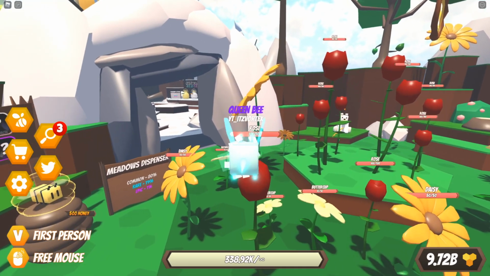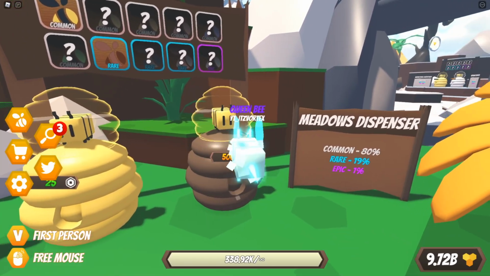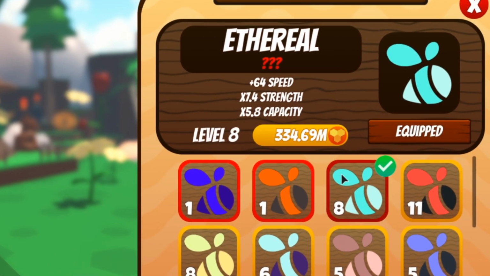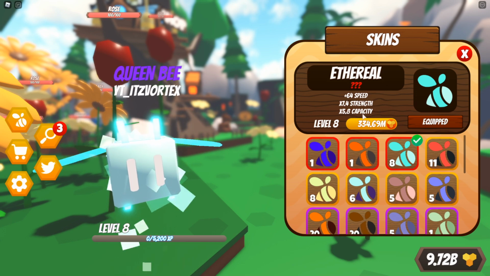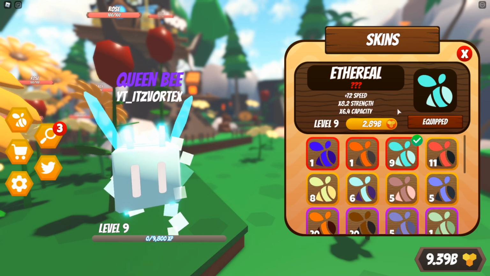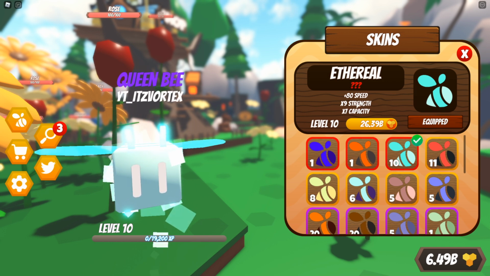And then also what's super cool about the game is that you can get skins in the game, and the skins, I can show you guys right now, give you boosts, which is super cool. As you can see, you can also upgrade the skins. Mine gives 64 speed, 7.4 times strength, and 5.8 times capacity, which is super cool. And I'm also gonna upgrade it once, so that's pretty nice. I'm actually gonna buy it again. So yeah, now I have it at tier 10, which is super cool.